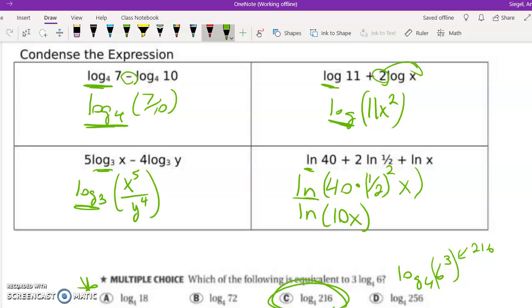Something I wanted to point out, let me do this in a different color. This right here. I just wanted to tell you how I got from here to here if you're not seeing it. So 1/2 times 1/2 is 1/4. So I had 1/4 times 40. And so 1/4 of 40 is 10. So that's how I got that one.